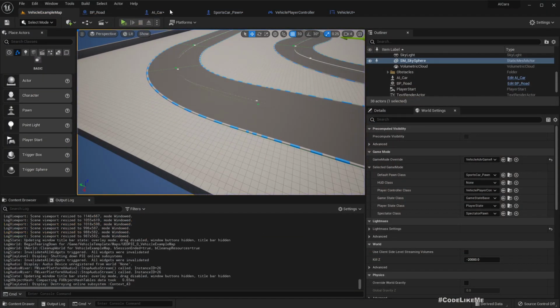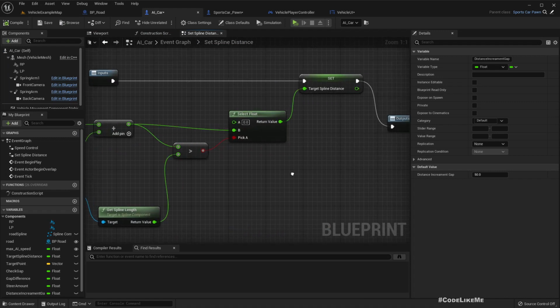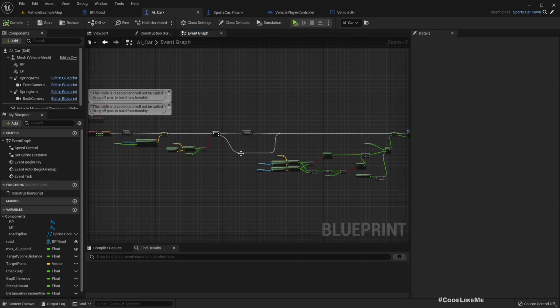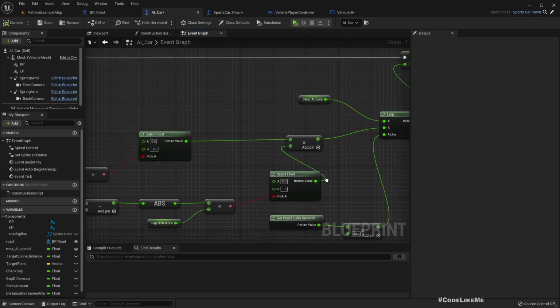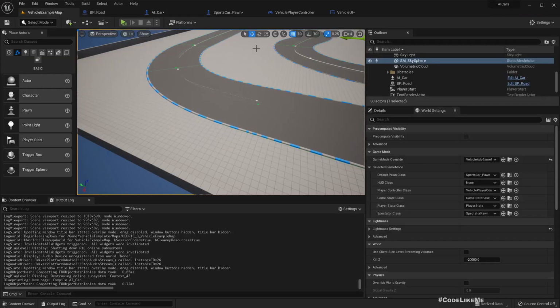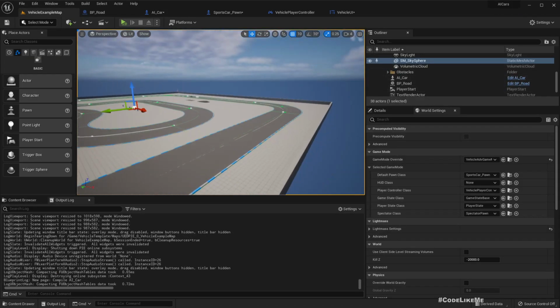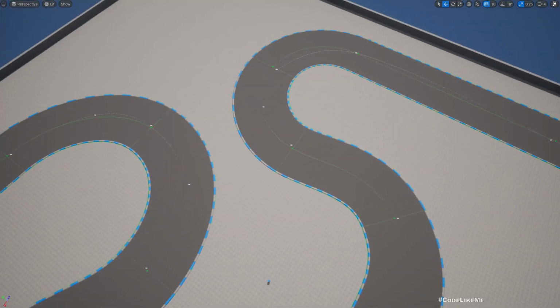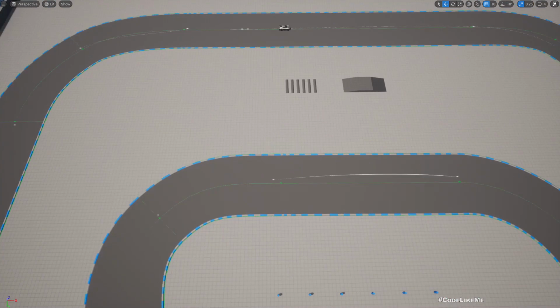Okay, and here let's try decreasing this a bit. Where is the car?